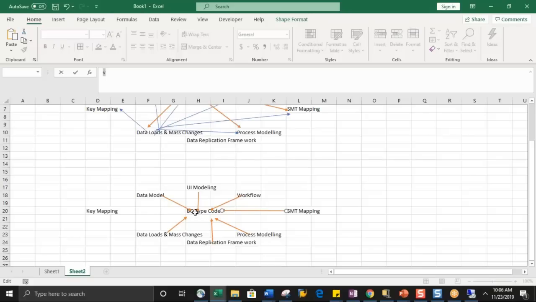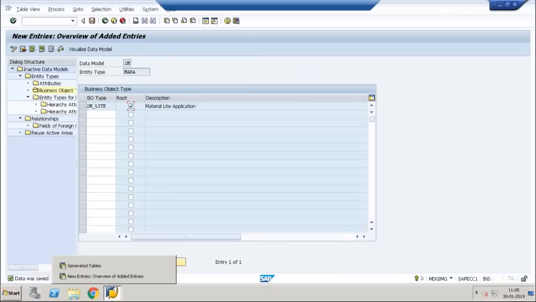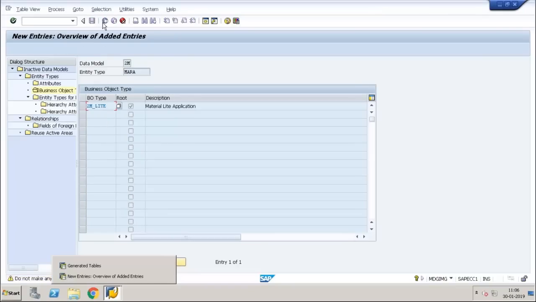Next we'll have the same BO type, we'll link it to UI modeling. We'll link it to workflows also, like that. And I'm saying this is the root entity, MARA.